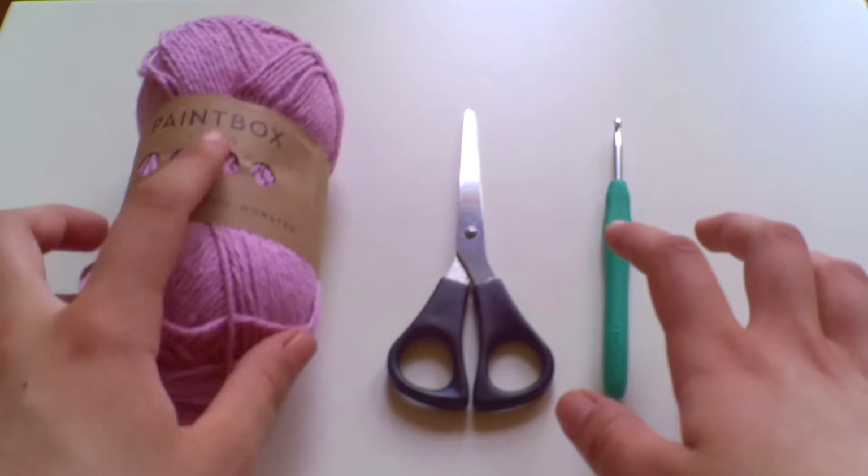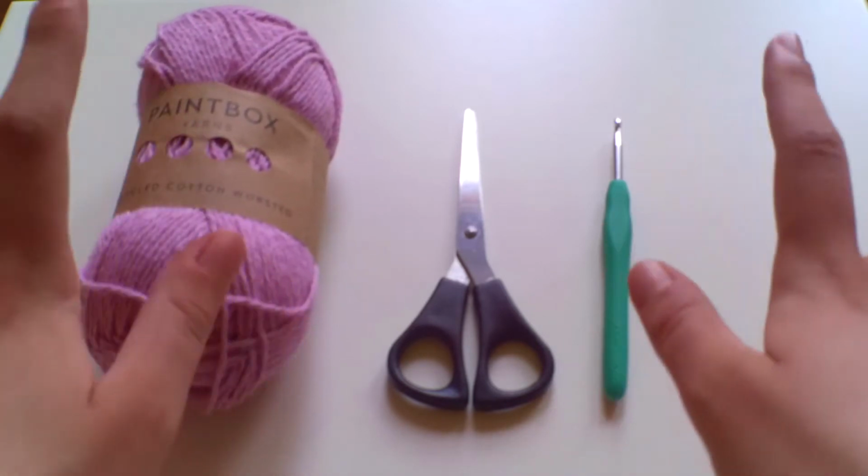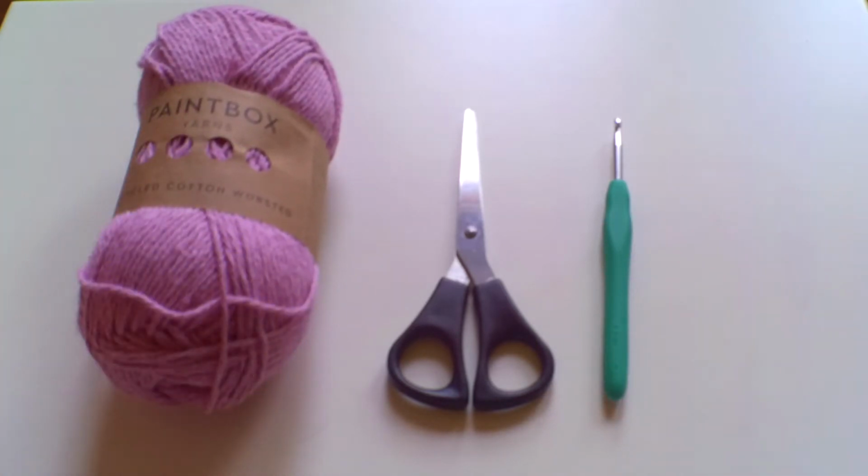So go ahead and grab your materials, grab your yarn, your hook and your scissors, and then we can get going with the base of our crocheted water bottle carrier. One more thing, this carrier is stretchy, but in diameter it's about 3 inches and in height it's about 9 inches. So just in case you needed any information, there it is. So anyway, let's get going.